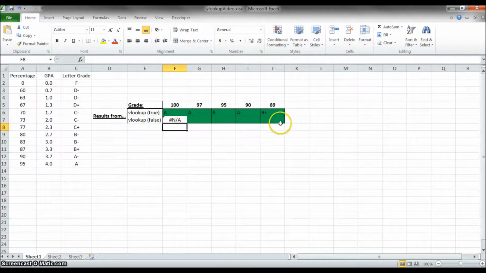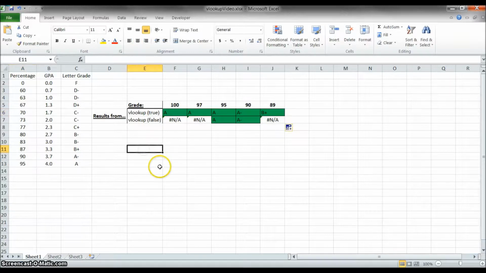Something that I've done here is these cells are green for conditional formatting, and only cells that don't produce an error are going to remain green. So I'm going to take this formula, and it didn't work for 100, but I'm going to drag it this way and see if it works for any of our values. Okay, so that's interesting. It worked for 95 and 90, but it didn't work for 97, 100, or 89. The reason for that is that when we tell the vlookup function to look for an exact match, it's only going to return a value if the value that we're searching for is in the array, where we're looking for it.